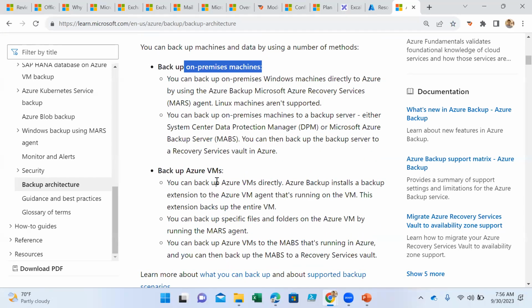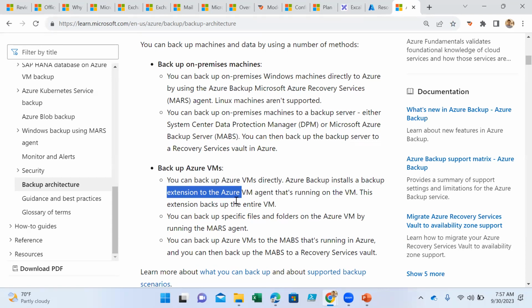All right. And how about the Azure VMs? You do not need to install anything. Here, the VM agent that is running on the VM uses extensions. Remember, we talked about extensions. The moment you try to take the backup, you just need to install the backup extension. You don't need any sort of agent. When I say the extension does the job of an agent, you will see the difference between installing the agent on a standalone machine and installing the backup extension on Azure.